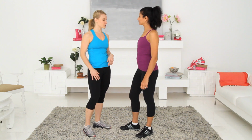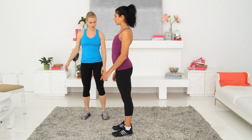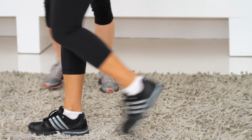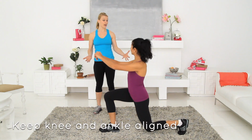All right, our next move is going to be a reverse lunge. So very similar to the squat. I'm going to have you square your hips up to the front of the room. Perfect. And then you're just going to step back with your right leg, drop in, and then come back up and switch legs. So what you're doing a really great job of here is keeping your knee and your ankle in alignment.